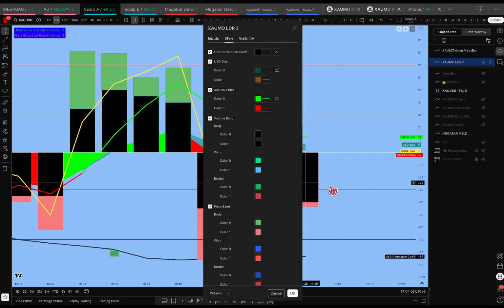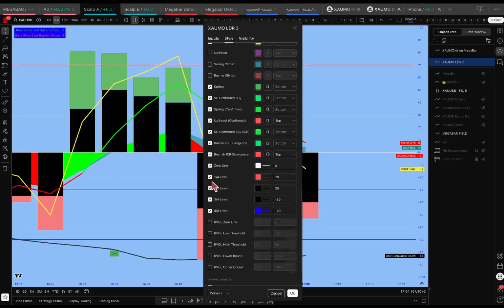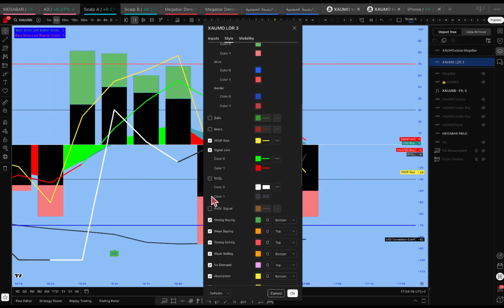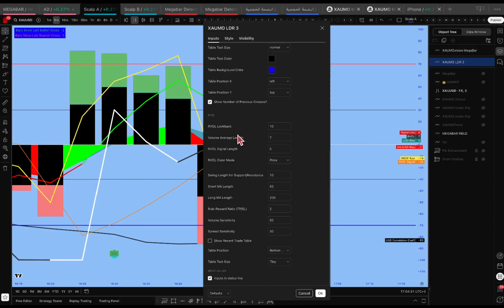And I have something supersonic, the RVOL. You have the RVOL here. You have all the Wyckoff labels here: strong buying, strong selling, upthrusts, selling climax, buying climax. You'll find those here so you can understand them. Plus you have the cross, plus I have something super here that gives you the targets.